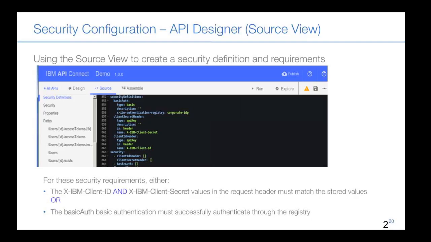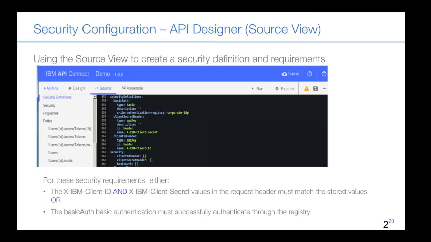So the way that it would work is, if a request comes in, it would have to match either the client ID and client secret headers, or it could match the basic auth. If either of those pass, then the request would be let through.